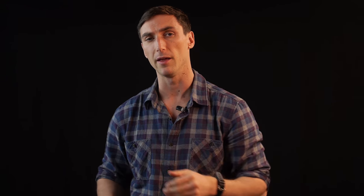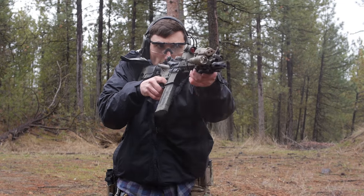So how this drill is going to run: on buzzer, you're going to fire two shots into target A within a two inch grouping, transition over to target B, two shots into the A zone within a two inch grouping, and then one to the head. That's going to apply for both the two yard line and the five yard line.